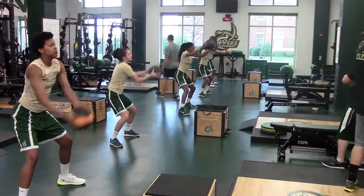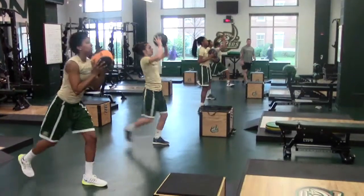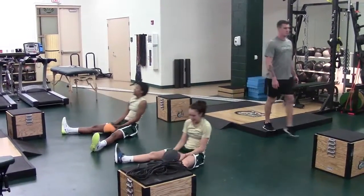You're going to notice we start off with our med ball calisthenic warm-up. We always do this on our upper body day. It's to set the pace and the tempo, to build that aerobic base starting even with the warm-up, to move in a bunch of different directions, and to lay the foundation for good movement patterns.